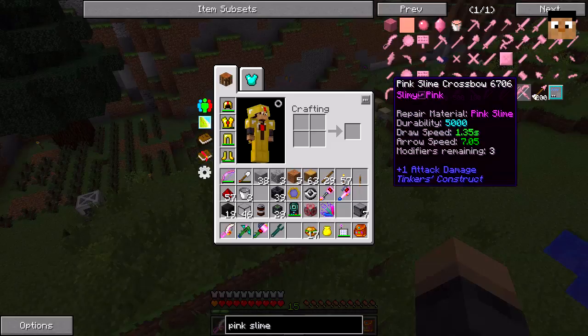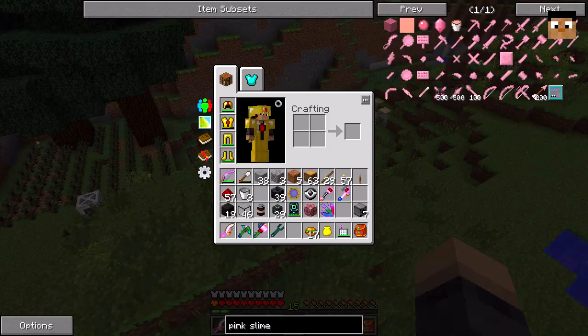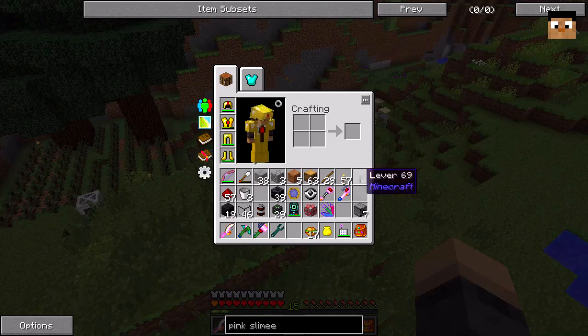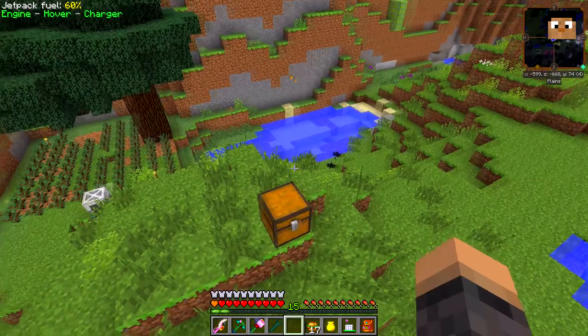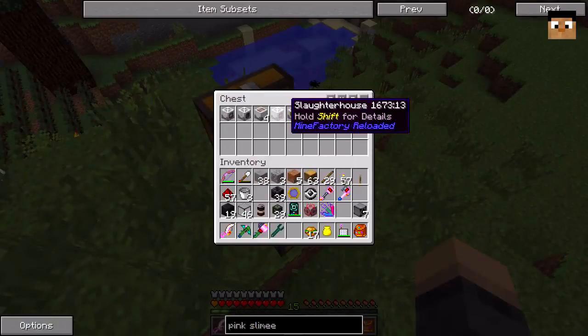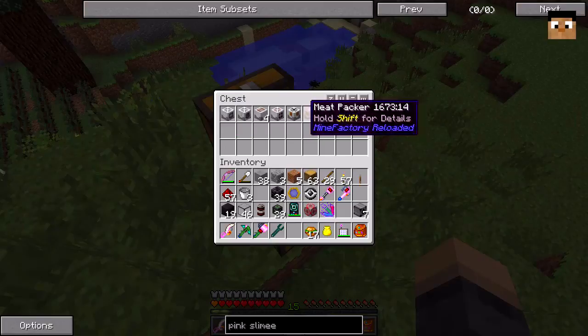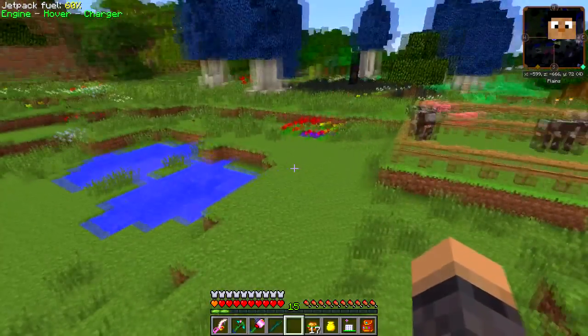Yeah, it's your draw speed you want to get down. So I want to get draw speed right down. As you can see there, it's 0.7 of a second, so that's rather fast. But in order to get slimy, we need some farms and slaughterhouses and breeders. So the idea is I'm going to set up a farm here.